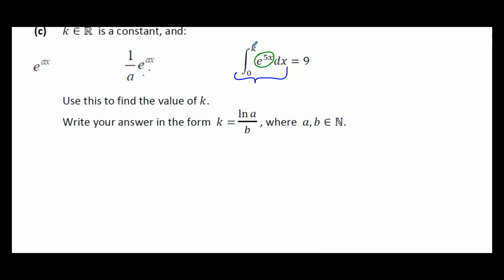Okay, so how do we integrate? Well, the next part we are applying the formula. They are saying that whatever value you have here beside x becomes the bottom of the fraction. My value is 5, so that means 1 over 5 multiplied by e, and then whatever ex I had, that is the same thing. And it is within the interval, and our interval is k and 0, and that equals 9.